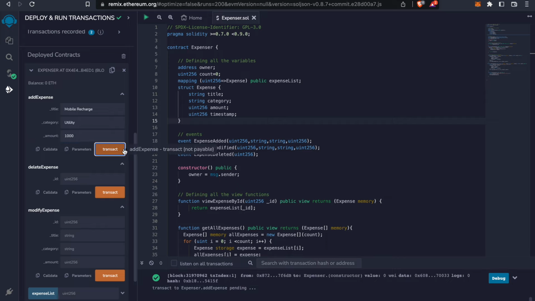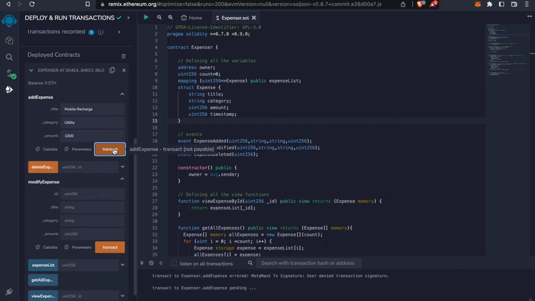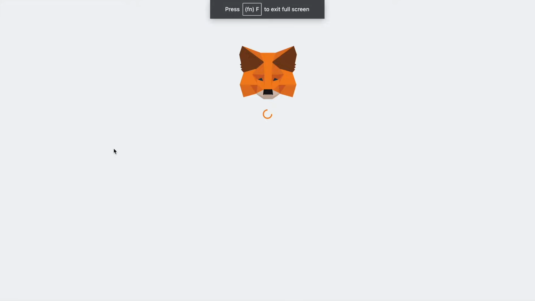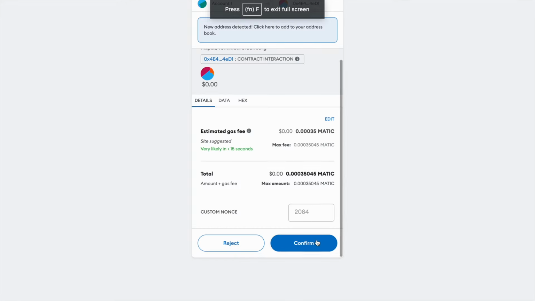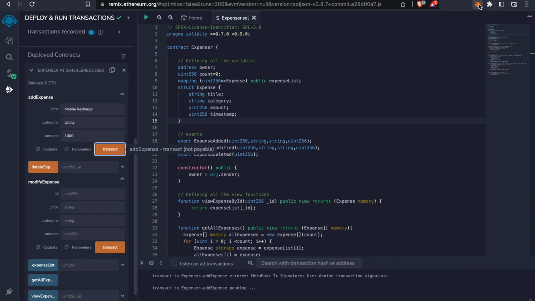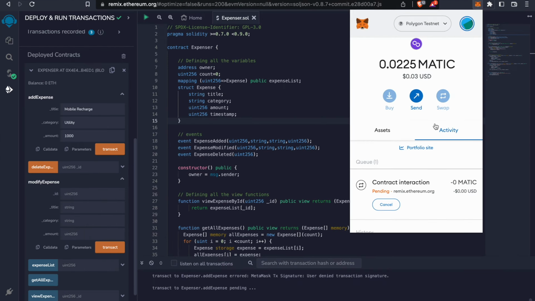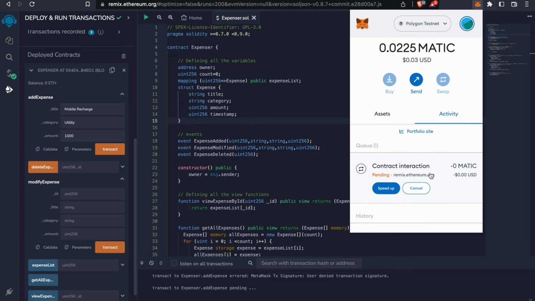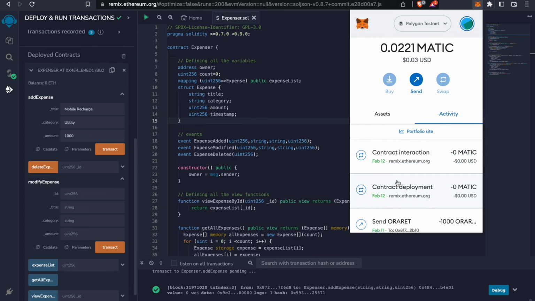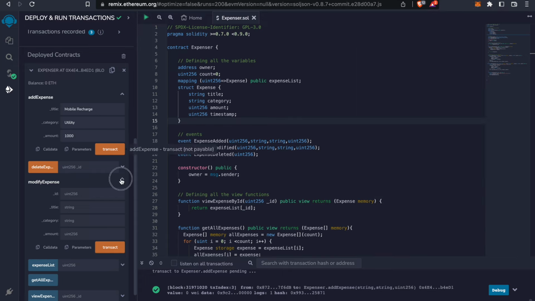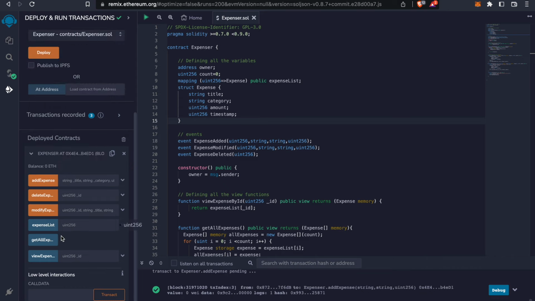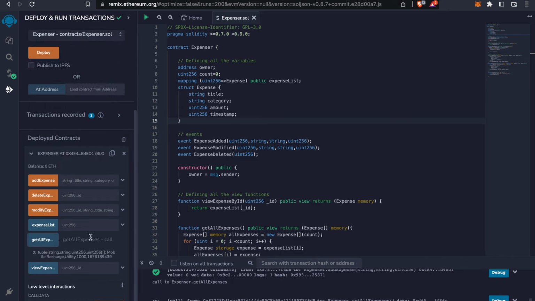So let me transact this, and the MetaMask pop-up comes up, and let me confirm this transaction and wait till the transaction is confirmed.